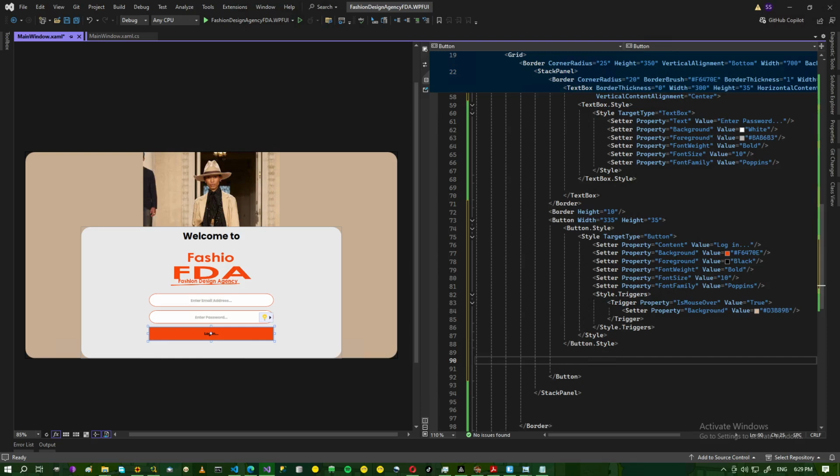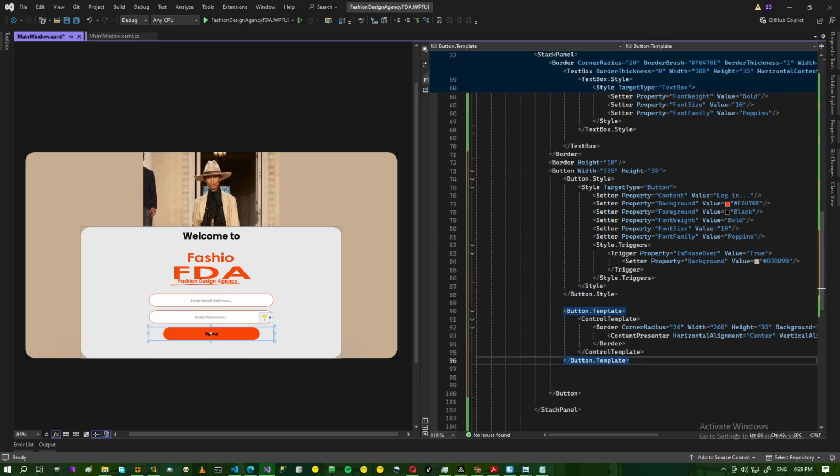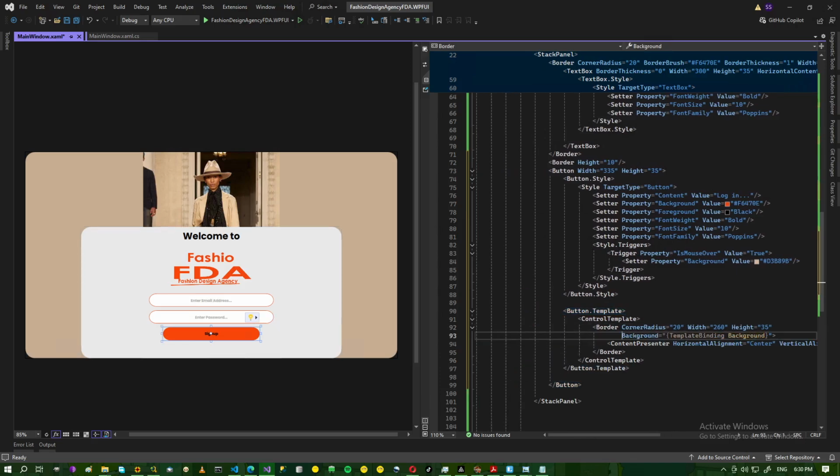Okay, so here we are, and I'm going to paste that in. Let's bring everything into perspective. Okay, here we go. Button.Template. In Button.Template, we'll add the tag ControlTemplate.